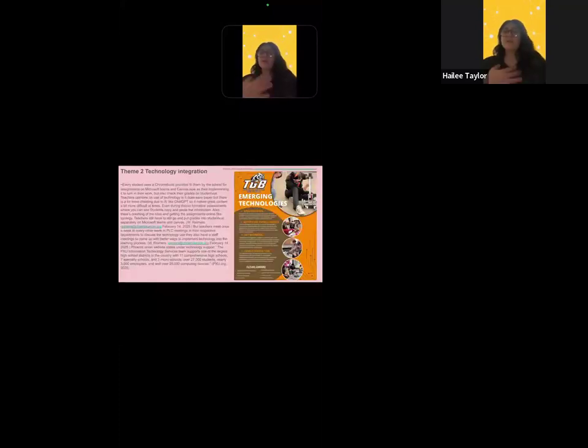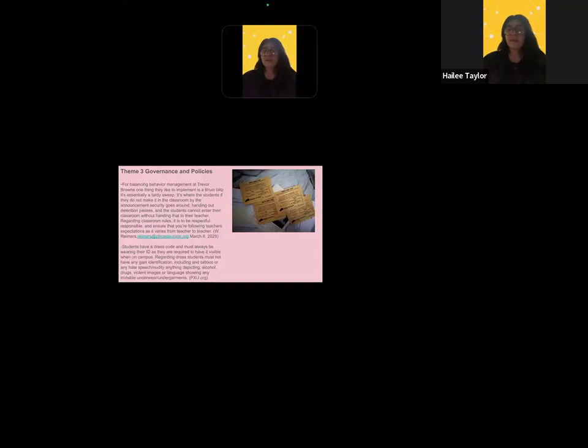They also use Chromebooks at the school and offer a variety of programs to help prepare them for their future careers and interests. Overall, they aim to prepare these students for college. The governments and policies, as you can see right here, that is tardy sweep passes, otherwise known as the Bruin Blitz here. So essentially, they catch students that are late or ditching and give them a detention pass to try to discourage them from being late or ditching again.